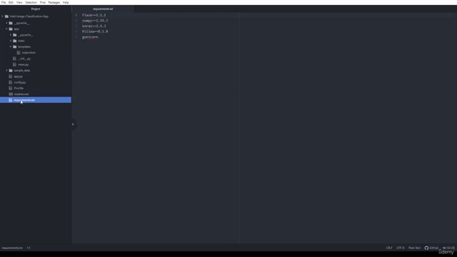And the most important file is requirements.txt. The requirements.txt contains all the dependencies, all the libraries that are used in creating this app, with their versions. We can create this requirements.txt file, and let me show you how you can do that. For that, we need to copy the path of this particular folder where our project is saved, open the Anaconda command prompt, and move to that folder. So let's see how we will do that.